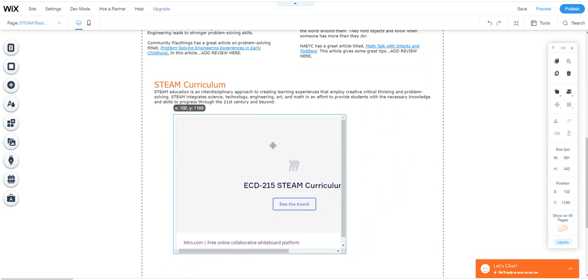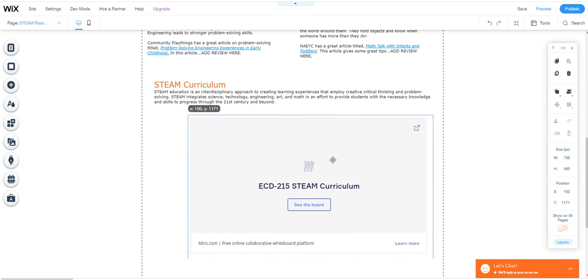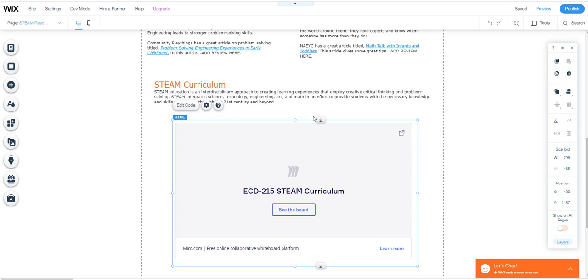So here is my Miro board, and I'm just going to drag the corners so that makes it the size that I want it. And that's all there is to it, to embedding my Miro board.